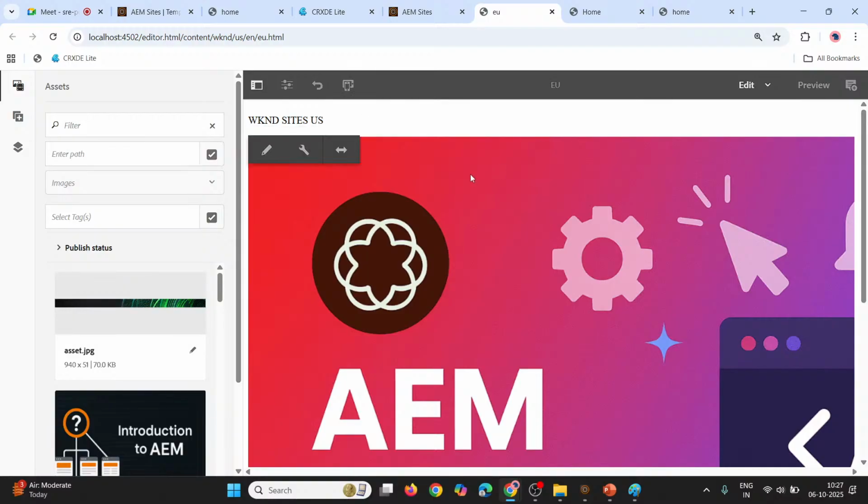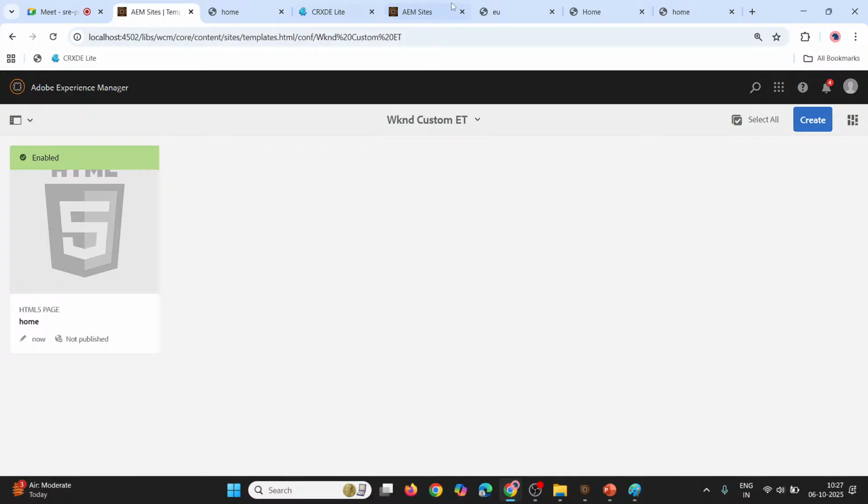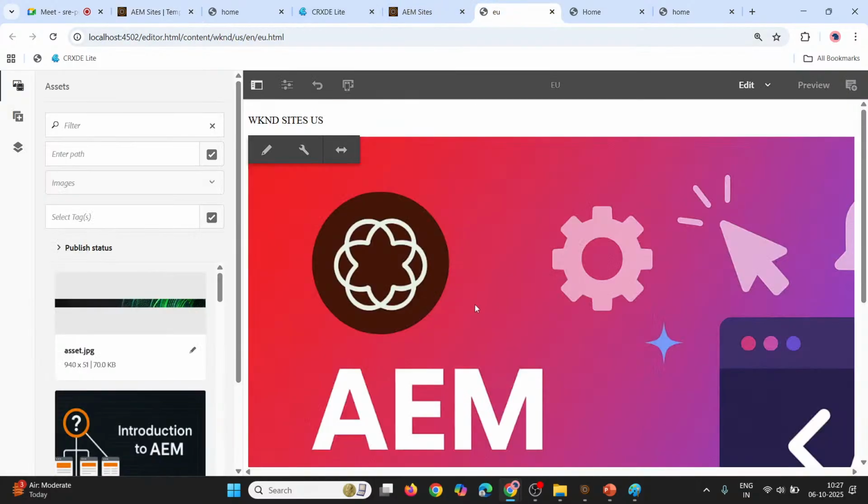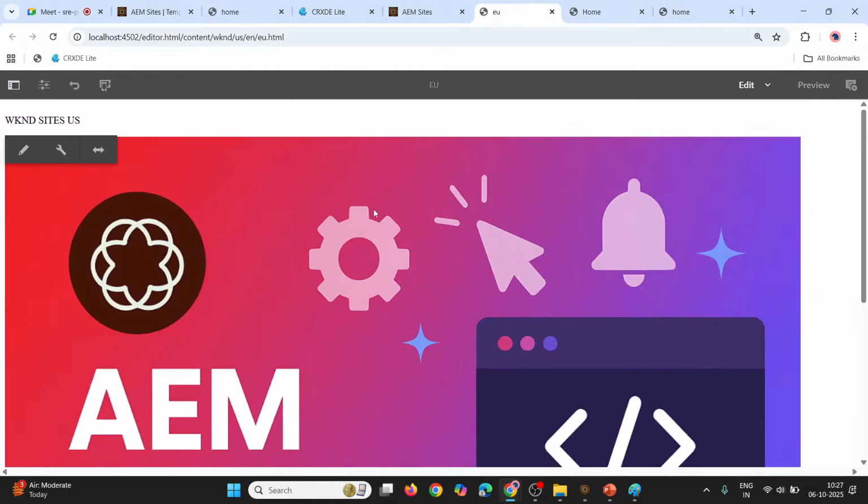So that is how you can create an editable template, and that is the major difference between initial content and structure. But if you are going for a static template, this relation I'm having currently would not be available. Between the template we have created and the pages we have created, I'm able to update the content on the page, right? So this is the relation which I'm getting. But when you go for a static template, once you have created a page using the static template, you will not have any relation with the template. Any changes in the static template will not reflect on the page.